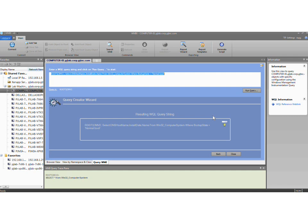But in simpler terms, it's basically, WMI is what? WMI is that very low-level repository that every Windows machine has. It's sort of like a database. It's treated very much like a database in the sense that it has this query language, and it's got really low-level details about the machines that you're querying, as well as a lot of the actions that you might want to perform. You can do it straight through WMI. So it's that very low-level information. I kind of like to liken it to right below the registry level.